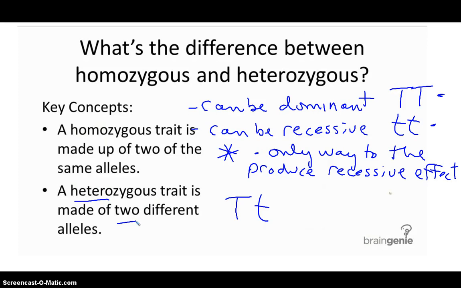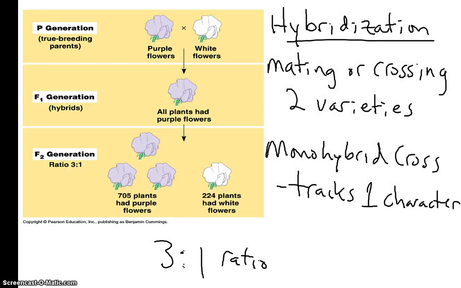And in terms of talking about mixing in two of them, now let's talk about hybridization. One thing Mendel did was he made hybrid plants. He took two different traits, in this case, purple flowers and white flowers, and made a hybrid. Hybridization is when mating or crossing of two varieties takes place. Mendel started off very simply with something called a monohybrid cross. So he was looking at one character. In this case, we're going to look at flower color.